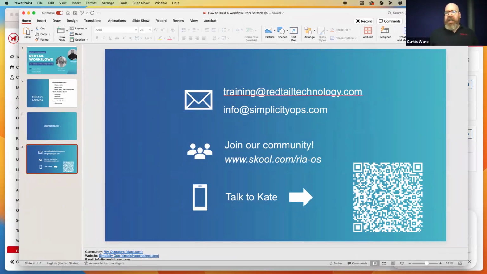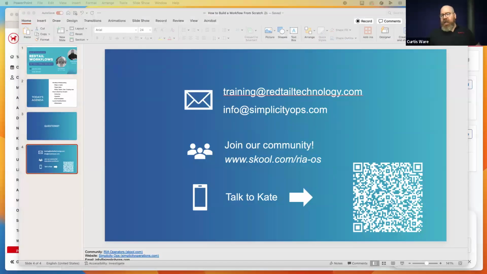I will preface this. Kate, all the templates you have, incredible. Redtail does have what we call our Redtail University workflow templates as well. And I'm teasing this again, there is a workflow template library coming. So in the next month or so, when you go to the workflow templates, you'll be able to say, hey, I want a client review meeting workflow and just have it copied in. And again, our templates are not, this is how it should be. It's just strictly suggestion. You still need to make sure you understand the whiteboarding side of it so you can build it out for your specific processes.